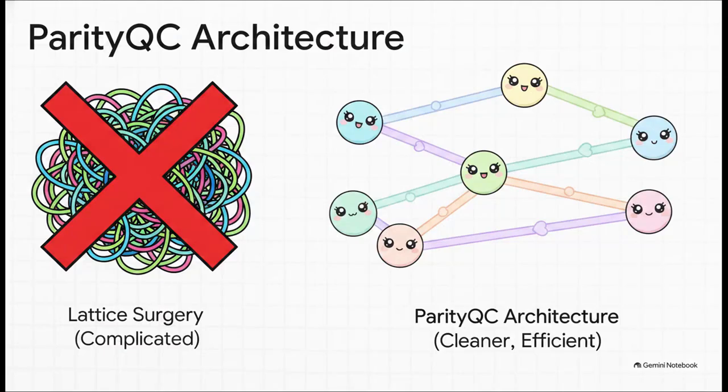And if we look even further ahead to the future of fault-tolerant architectures, we're seeing brilliant innovations like parity QC. Instead of relying on fragile physical CNOTs, these modern designs use parity codes to perform logical, parity-controlled NOT operations. What's mind-blowing here is that they can connect an arbitrary number of logical qubits using transversal CNOT gates that rely purely on local operations. That means they can completely bypass the need for incredibly complicated lattice surgery just to move information around the chip, a total game changer.